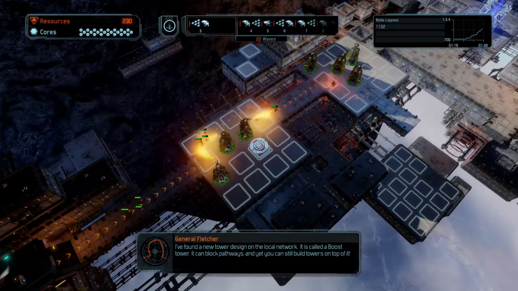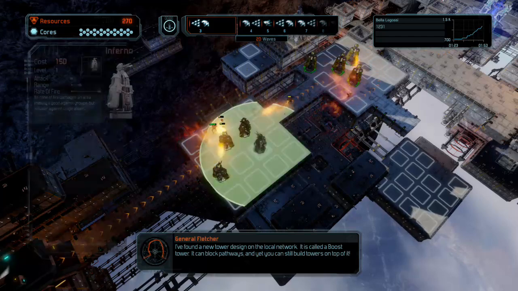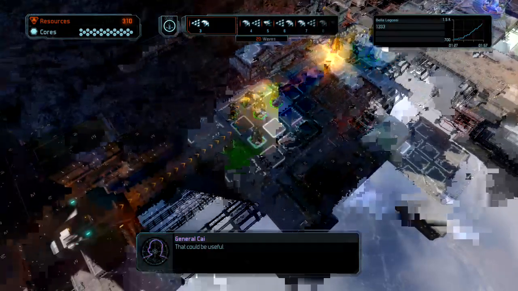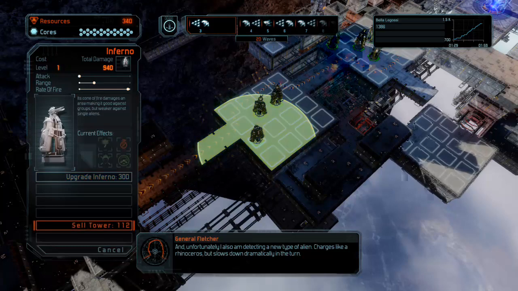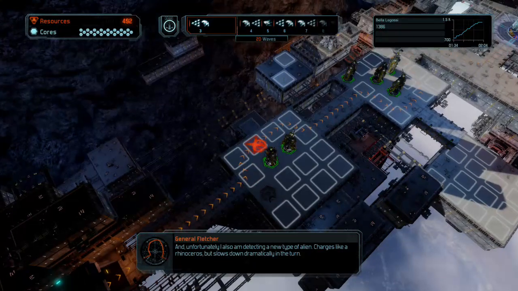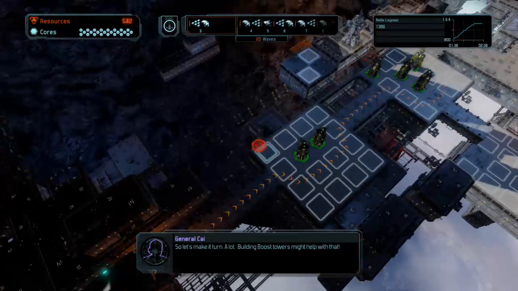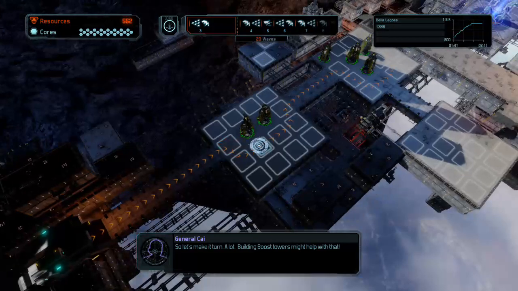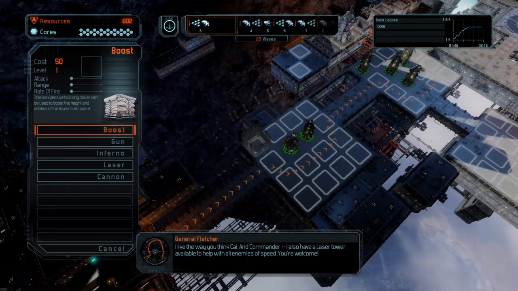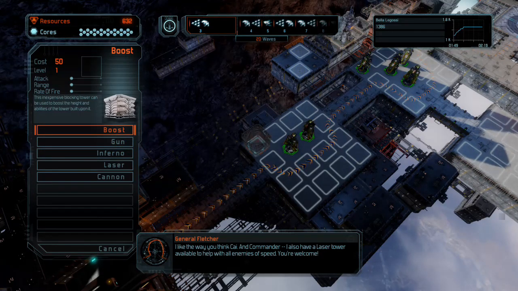Design on the local network. It is called a boost tower. It can go both ways, and yet you can still build towers on top of it. Useful. And, unfortunately, I am also getting a new type of alien. Charges like a rhinoceros, but slows down dramatically in the turn. So let's make it turn. A lot. Building boost towers might help with that. I like the way you think, Kai. And Commander, I also have a laser tower available to help with all enemies need. You're welcome.